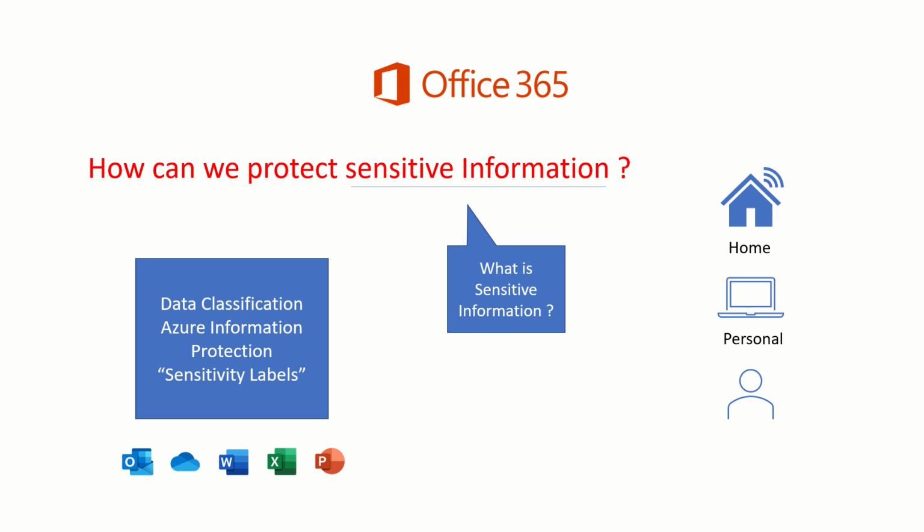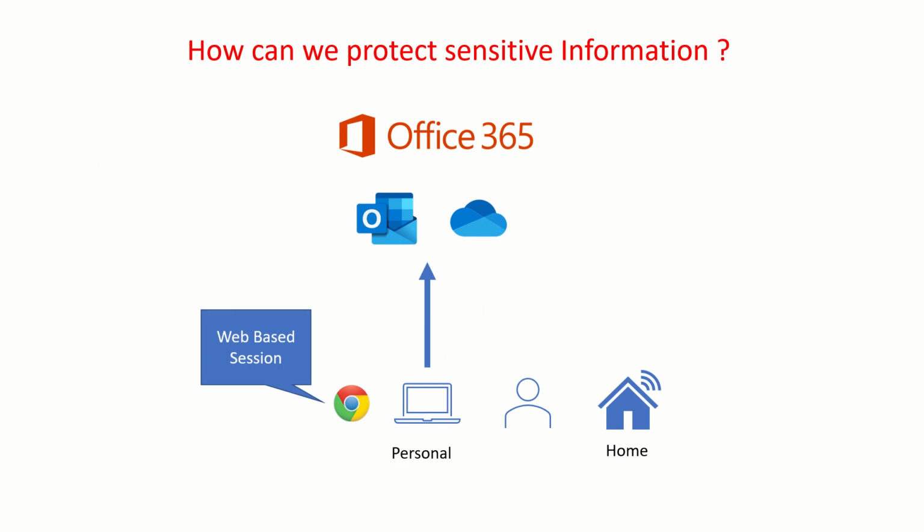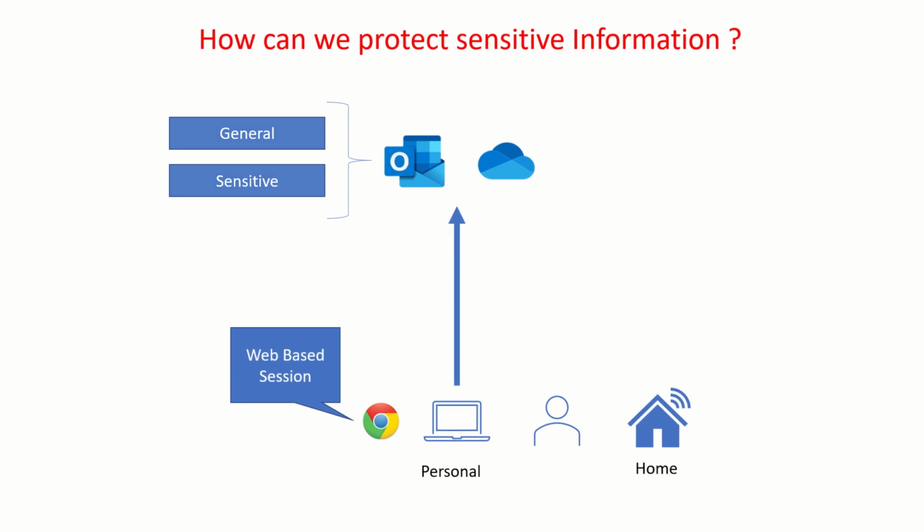Okay, but let's say you have not implemented any data protection solution or you're not using AIP. In this case, consider the same scenario wherein the user is trying to use a web-based session to access any of the services or applications protected by Azure Active Directory, right? Now we know that since the user is using a personal device, he or she can download any content that exists in either Exchange or OneDrive. I'm taking an example of Exchange or OneDrive, but these kinds of controls can be applied to any application that exists in your Azure Active Directory.